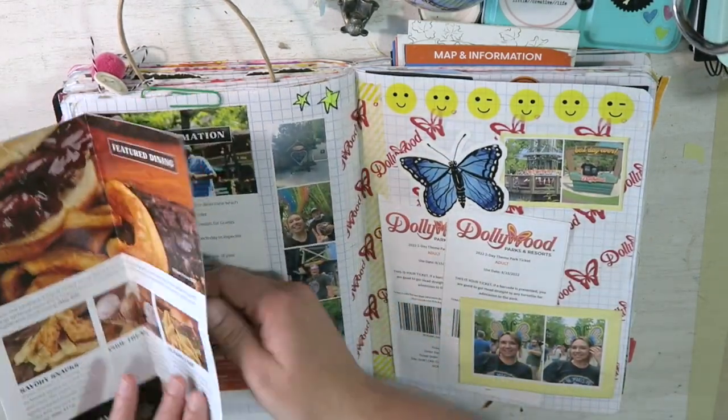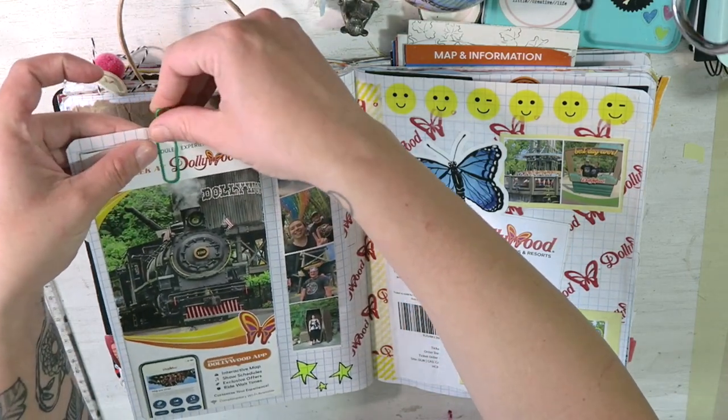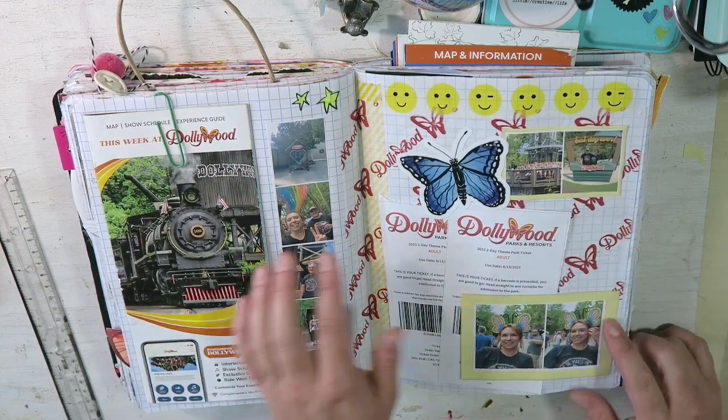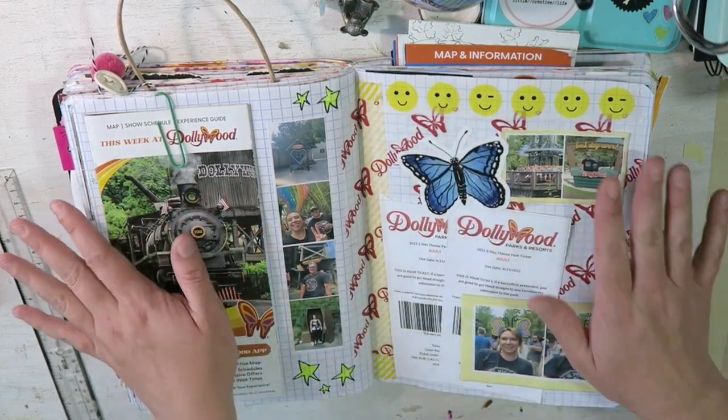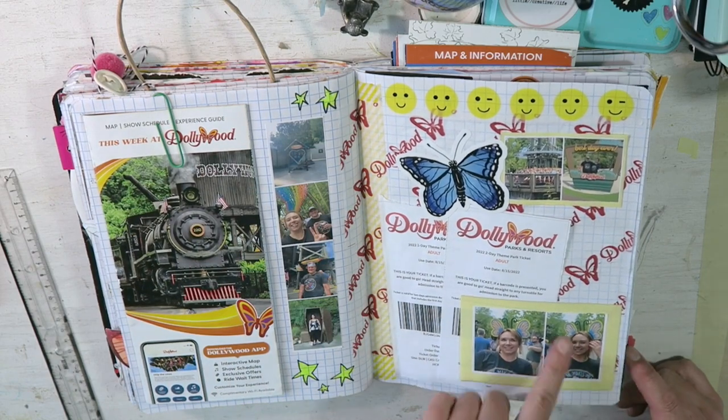So I just kind of have it clipped in this little corner. I also saved one in the little pocket in the back. If it's in a journal, it's not hoarding. So I'm able to fit it in here. That's why it's so fat and chunky. I have our little park tickets that I printed off and added some photos.